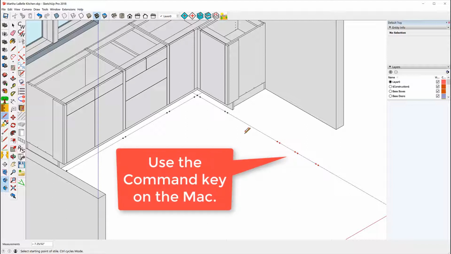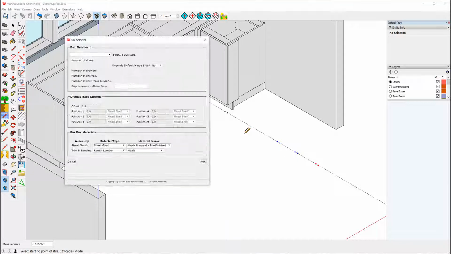So now I'll hit end, E-N-D, on the end key on the keyboard. My first cabinet is going to be a standard base. One door. My next cabinet is going to be a diagonal corner base.